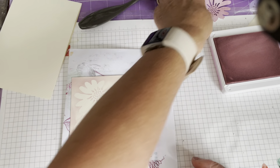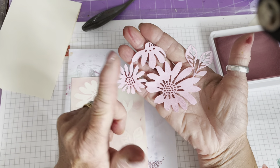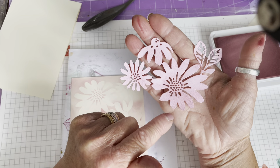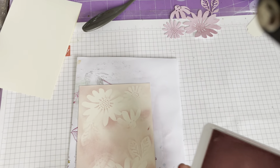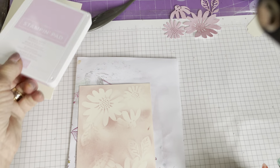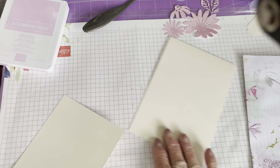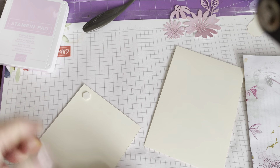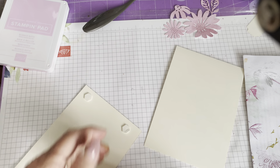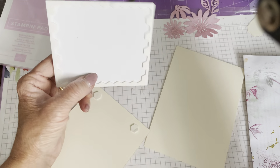I feel like I've almost obliterated the top of that flower, but by putting the stencil back over we can put it back in a little bit. We can also cover it with our greeting. The upside of this technique is that if you use Basic White or Basic White Thick, you've got some really nicely inked flowers to use in another card. Now we're going to stick that onto our card front. I'm going to put some dimensionals on the back — I've raised it up a little bit.